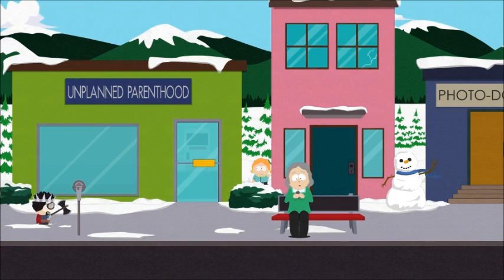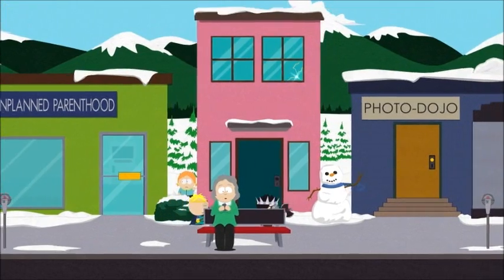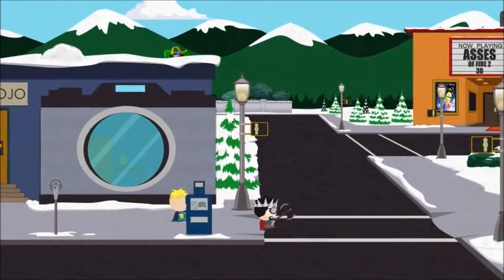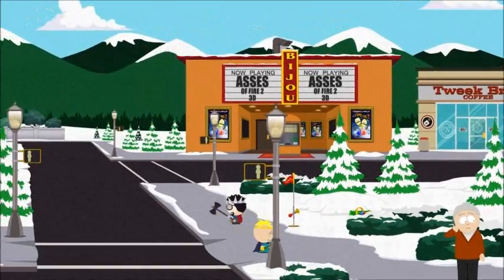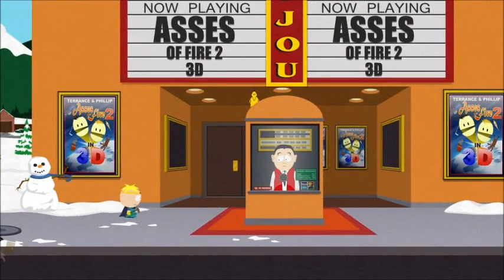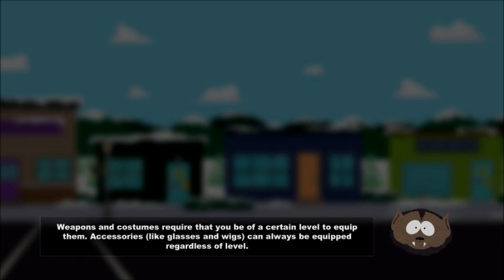That one really doesn't do anything. Yeah, the abortion clinic, that you actually go through in the game, and that is a really messed up mission. Photo dojo, that's where you can get photos for various things. Got our movie theater up here. We'll go in there real quick just for fun.